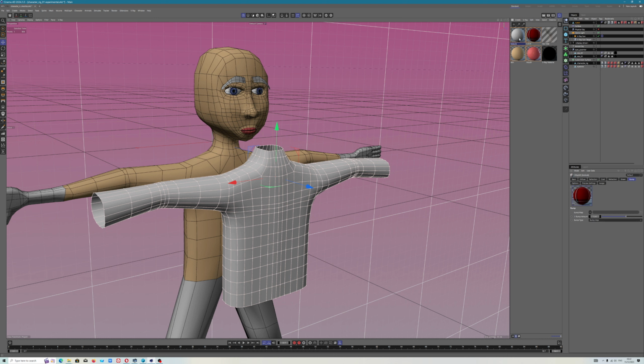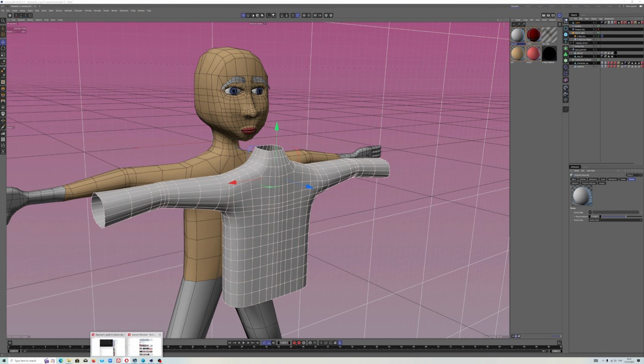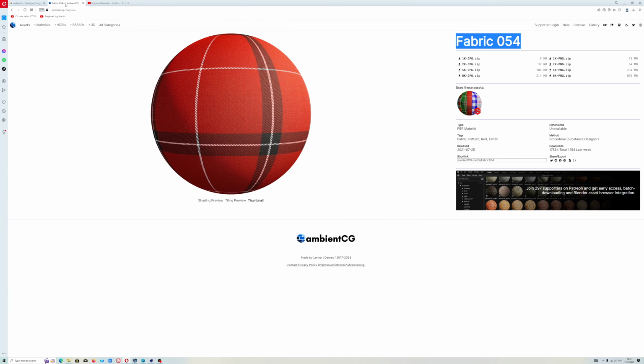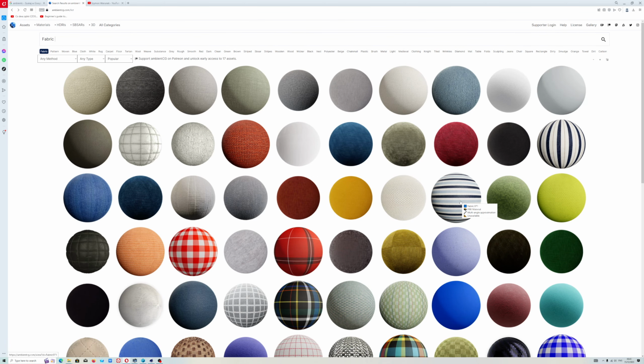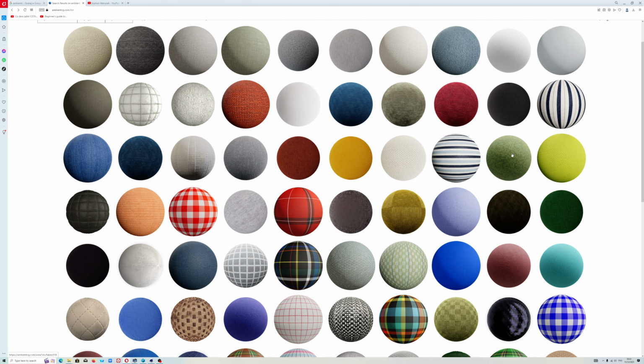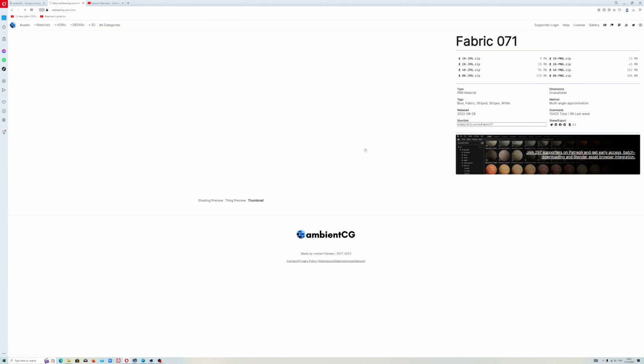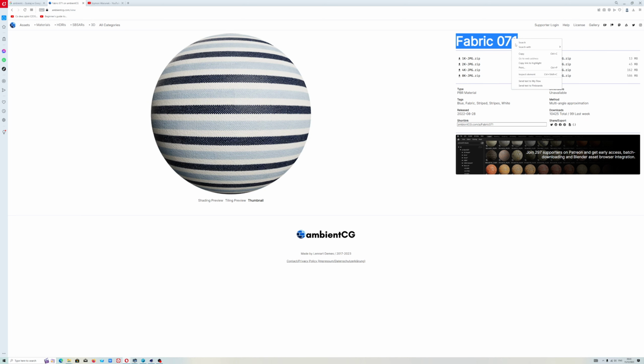But for now, I will import new materials. Fabric. I like it very much. Oh, this is nice. But I was thinking if this is suitable. Also, I don't know, this looks like carpet. I like this material. We will use this material for our texture. I am happy because I have very fast internet, people.